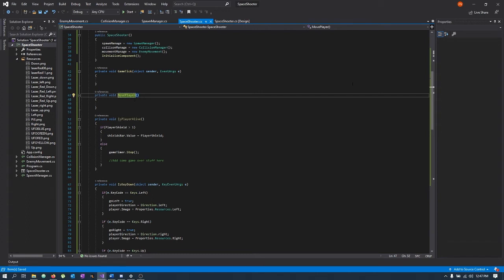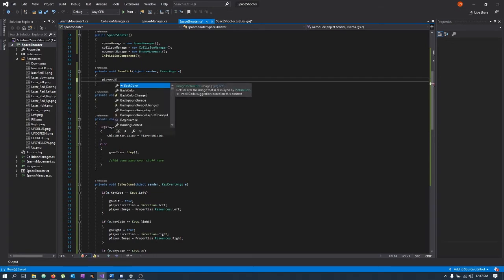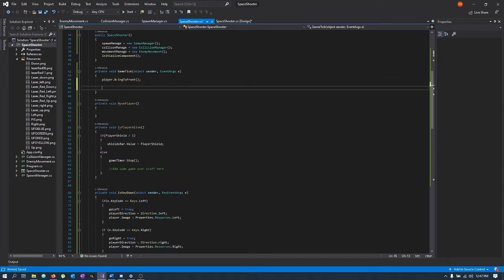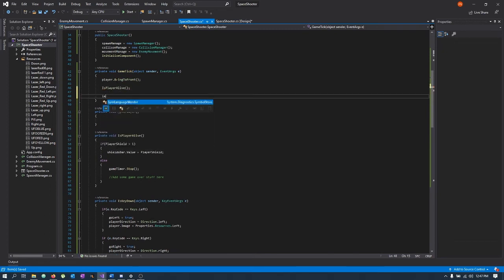So within the game tick, so this is the function that gets called every 20 milliseconds, we will, first of all, bring the player to the front, just because there's going to be a lot of picture boxes flying around. You'd always want to be predominantly looking at the player. We're going to see if the player's alive. We're going to display the label.